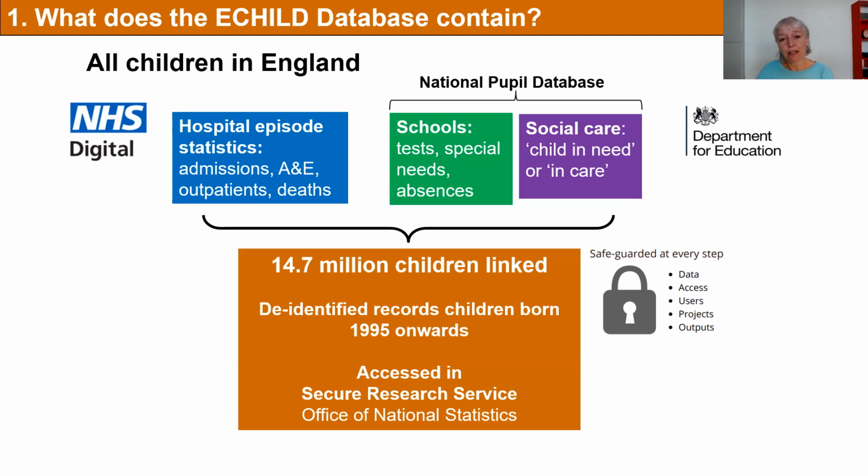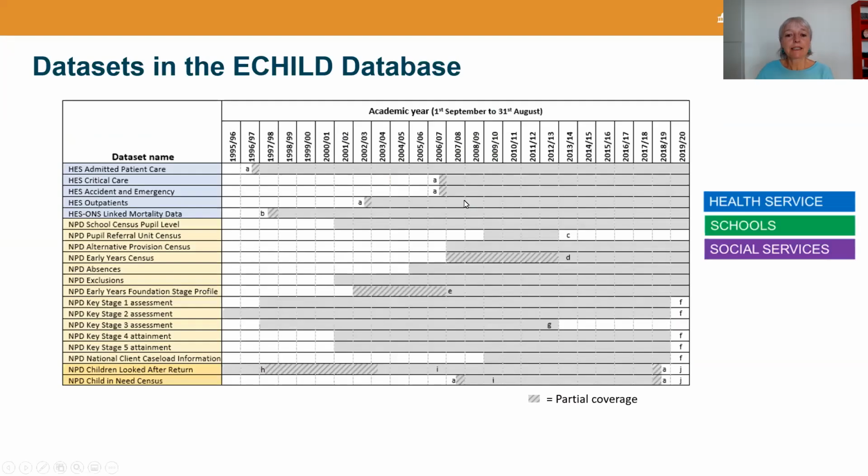It can be used, however, to provide the evidence about who might benefit from services so that practitioners on the ground can target their efforts more effectively. This slide shows the EChild database actually contains a number of different component data sets introduced at different points over the last 25 years. So hospital episode statistics, which are primarily used for monitoring hospital services and for costing, contains 5 different databases, but there are now many more databases routinely collected and held by NHS Digital, and I'll return to this at the end.